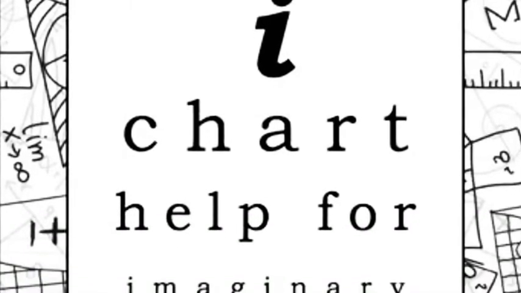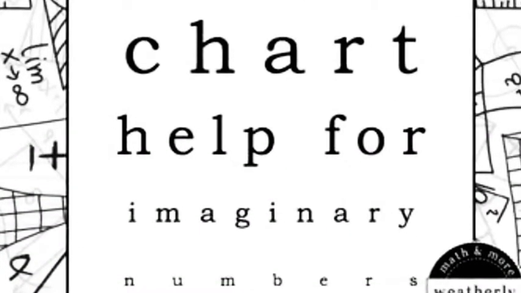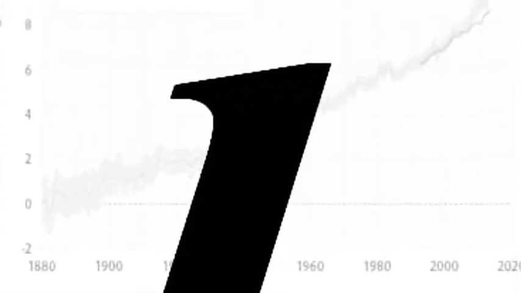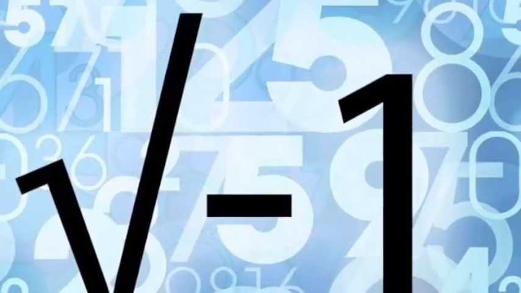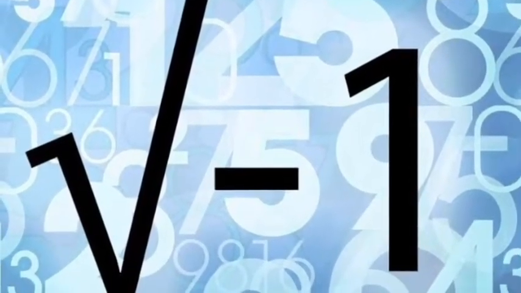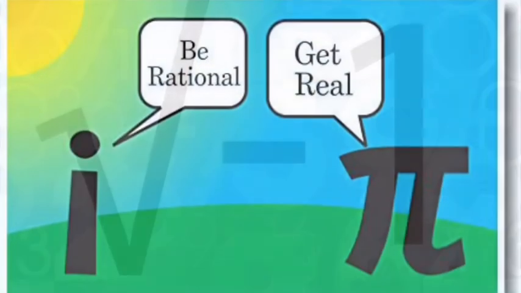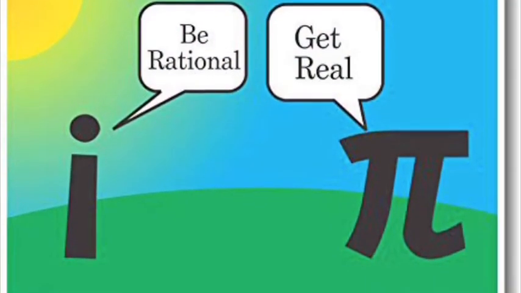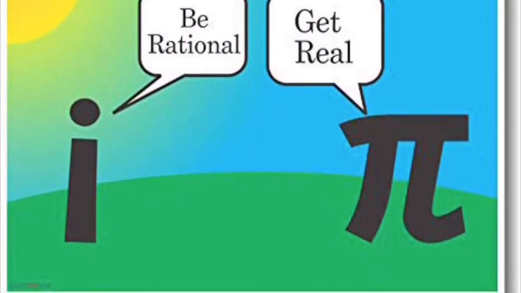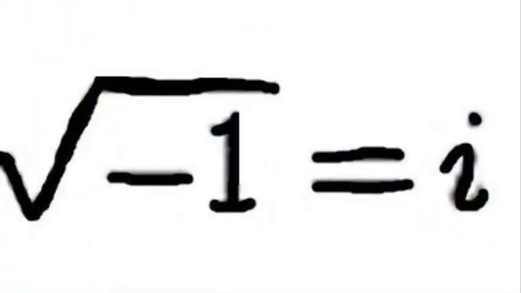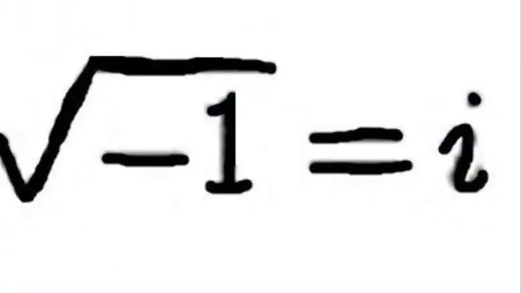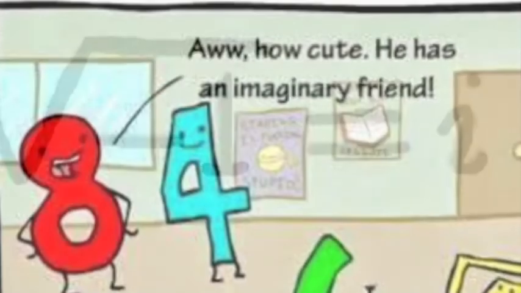What is an imaginary number? An imaginary number is a complex number that can be written as a real number multiplied by the imaginary unit i, which is defined by its property i squared equals minus 1. An imaginary number bi can be added to a real number a to form a complex number of the form a plus bi, where the real numbers a and b are called, respectively, the real part and the imaginary part of a complex number.